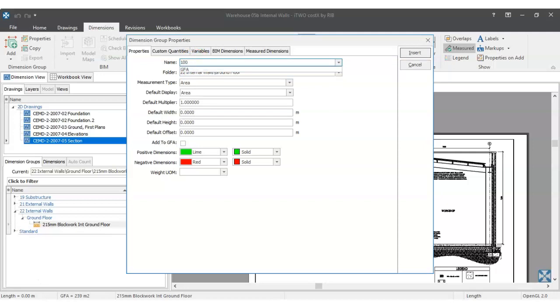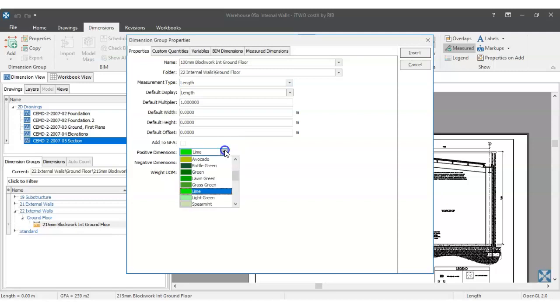And now we've got 100mm block work. Internal ground floor. So that's what we have on the ground floor. I will have to change this dimension name or folder name on the other dimension. I'll get to that in a second.